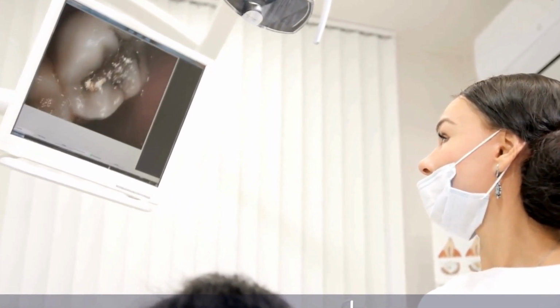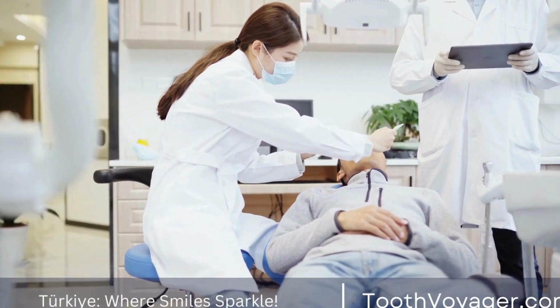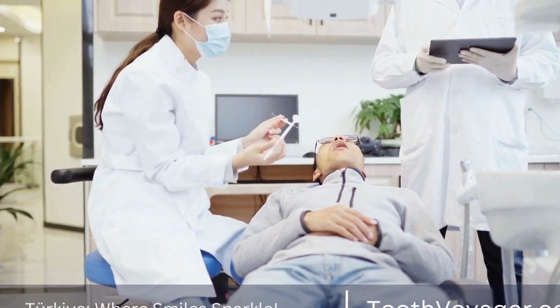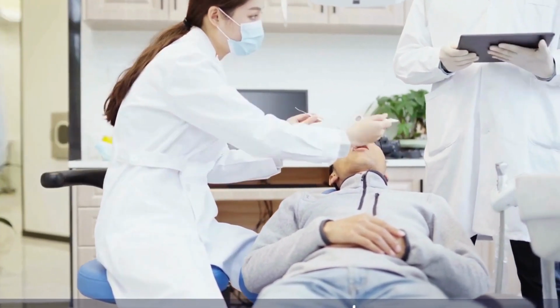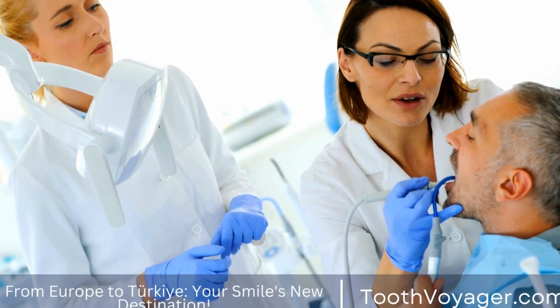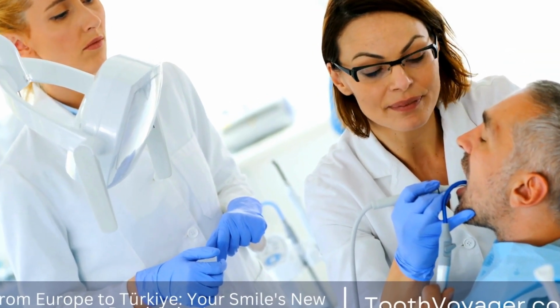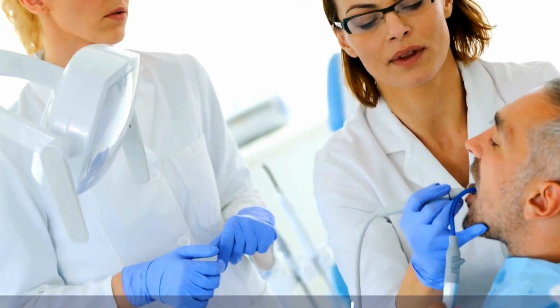To prolong the life of your bridge, it's essential to practice healthy oral hygiene like regular flossing and brushing, in addition to making regular visits to the dentist for examinations and cleanings. Refraining from eating hard and sticky foods, which could put pressure on your bridge and result in harm, is crucial in extending the lifespan of your bridge.